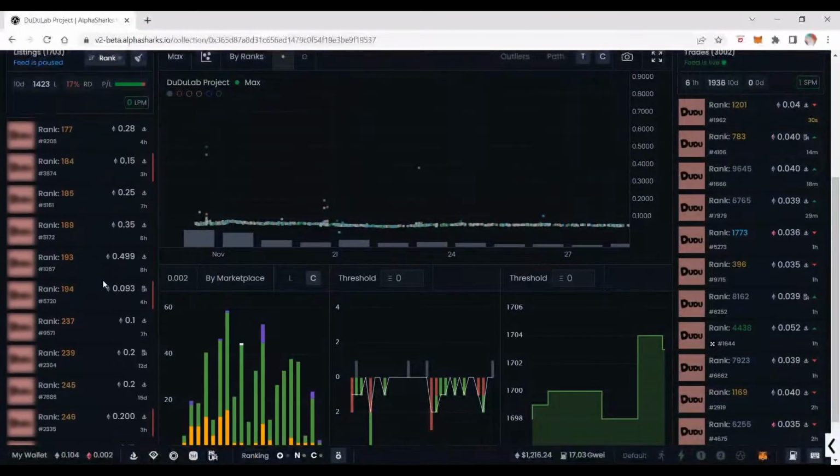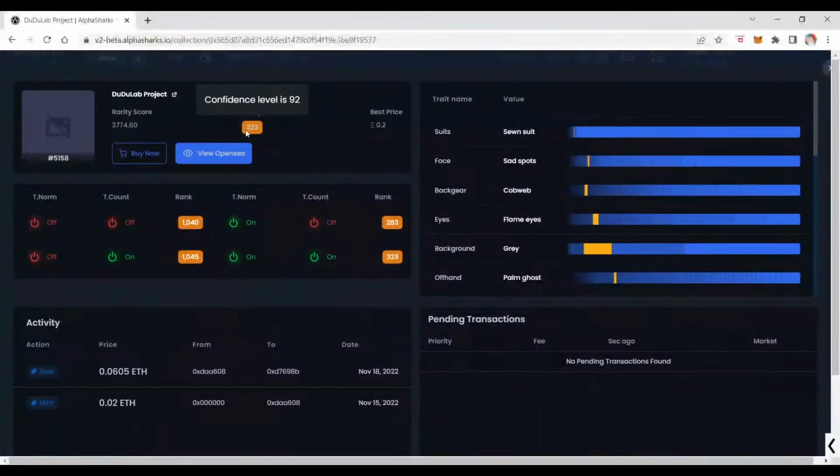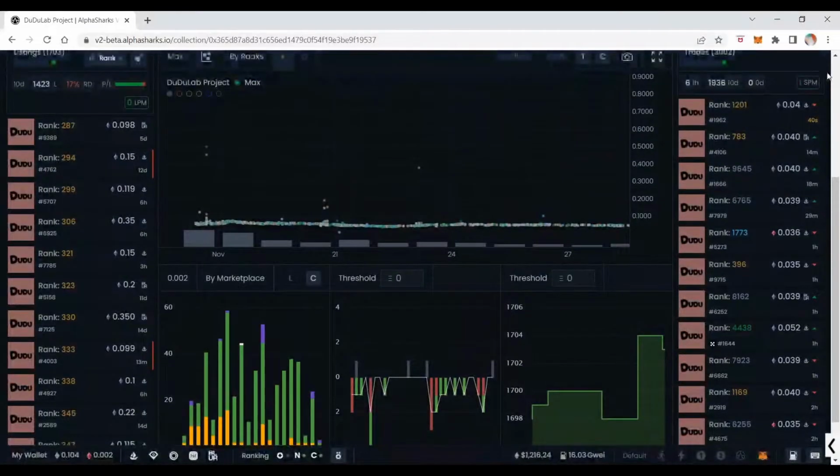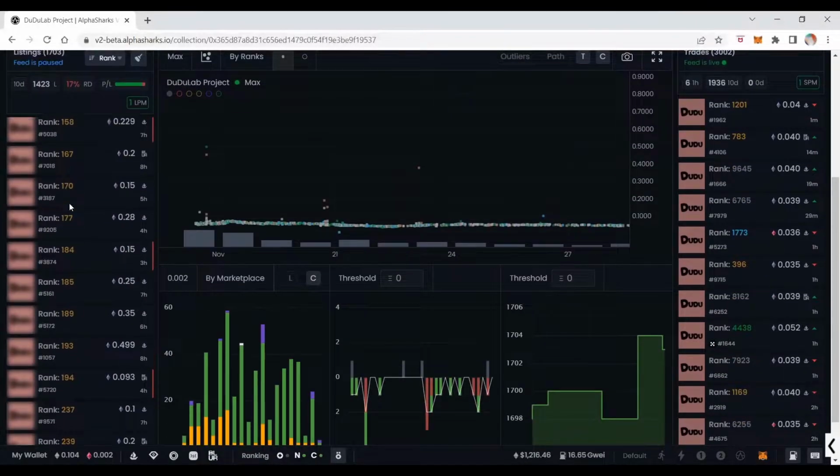And yeah, sometimes it could be a mess. It shows like 323, and reflects as like thousands. So that is for overcomplicated collections. If a collection is easy and straightforward with the trait numbers and info, you wouldn't see much of a big difference between those. But yeah, these are basically metrics that you look at when you're sniping.